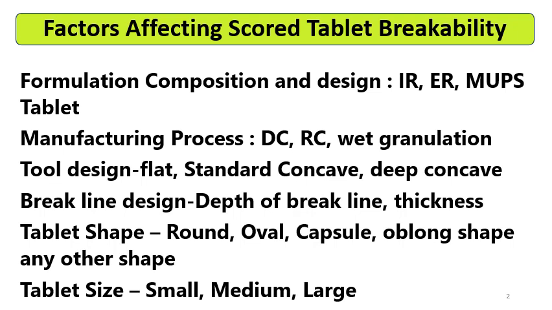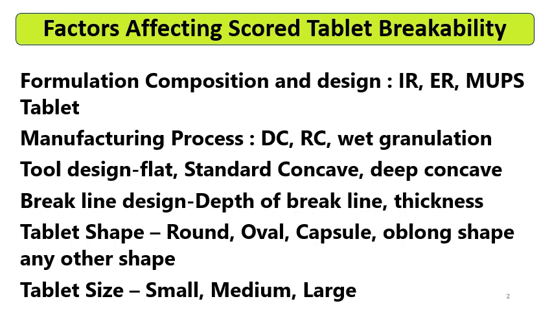Tablet shape. Round shape, oval shape, capsule shape or oblong shape and any other shape may have the impact onto the splittability. The oval shape or capsule shape tablet may have the more surface area to hold the tablet compared to the round tablet or other shape tablets. So capsule shape tablet with break line will be easier to break and to pass the tablet evaluation.